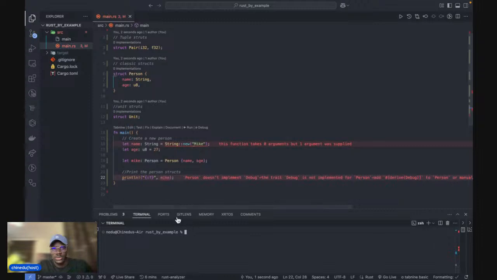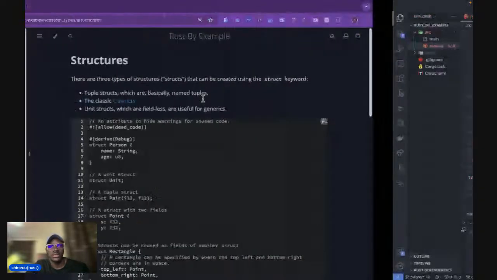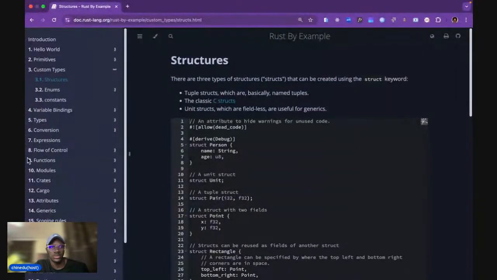Right. Okay. So person doesn't implement the Debug trait. In order for us to be able to log the person struct to the terminal, or print it to the terminal, there's something called derive Debug, right? So I come back here and let me come down here. There's a derive Debug.